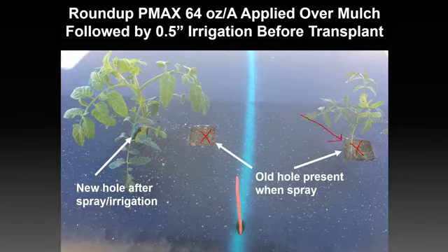Alright, this is an example of what would happen if you stick a plant in an old plant hole with the residual activity of Roundup being present on your right versus poking a new hole. So, fascinating relationship. Start thinking about the herbicides you're using and the importance of understanding: did I land in an old hole? Am I poking a new hole? What kind of herbicide chemistry do I have? Does it wash off the plastic? What kind of potential damage do I have?